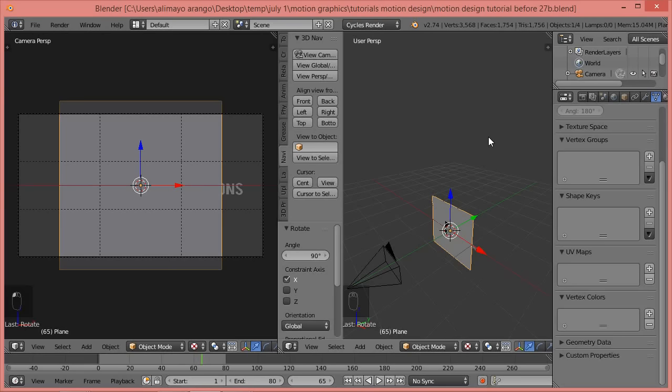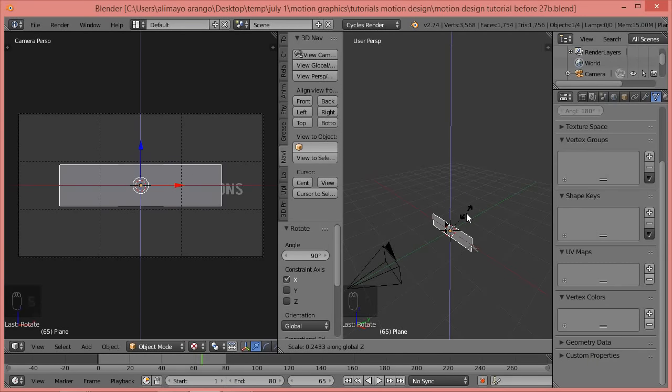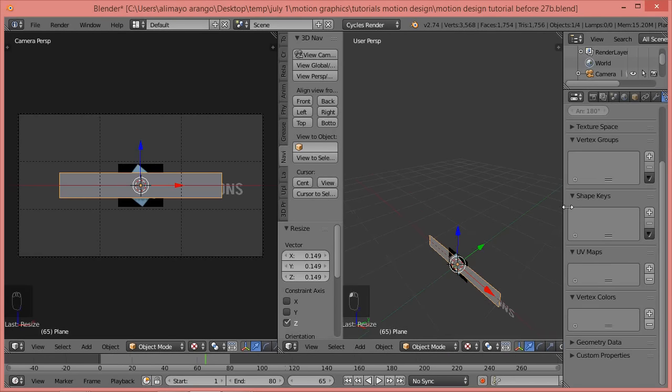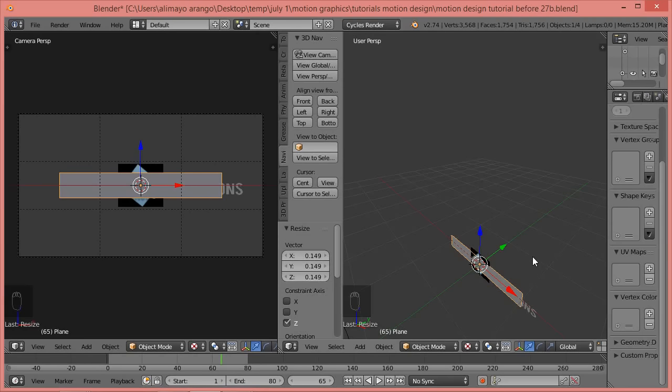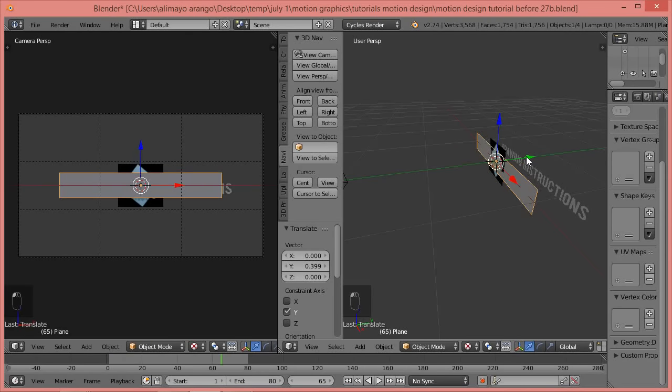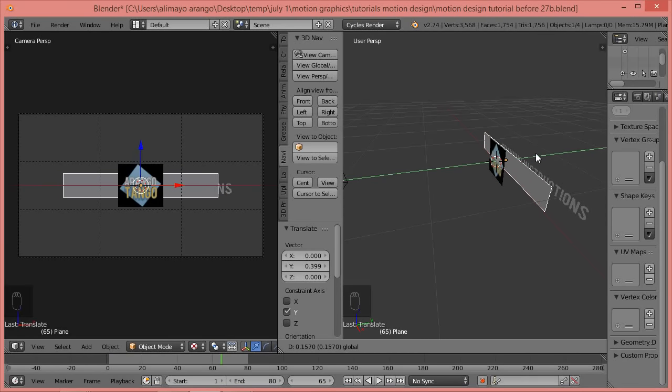Okay, now that we have this plane in here, what we're going to do is press S to scale on the Z-axis. We're just scaling it down to get it around the size of the text. Let me zoom in so you can see this a little bit better. I'll hover my mouse wheel here to pull that over to the side. I'm going to hold Shift and the middle mouse button to pan. I'm going to hold the middle mouse button to turn. And what I'm going to do is grab this text. I'm going to pull this back some because we don't want the text, the plane, and the logo overlapping each other. So I'm going to grab this plane that we just made and pull this back some.